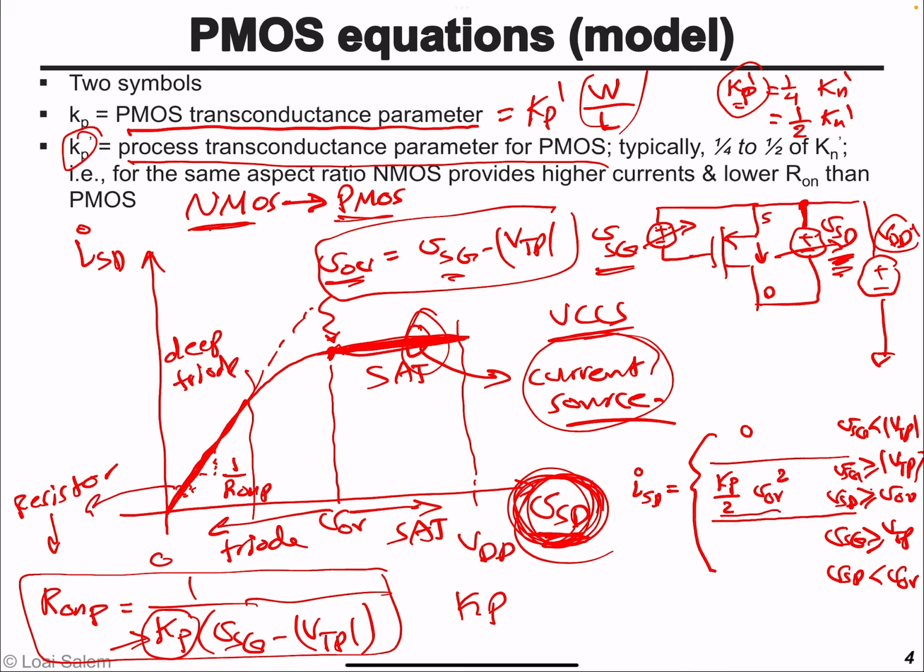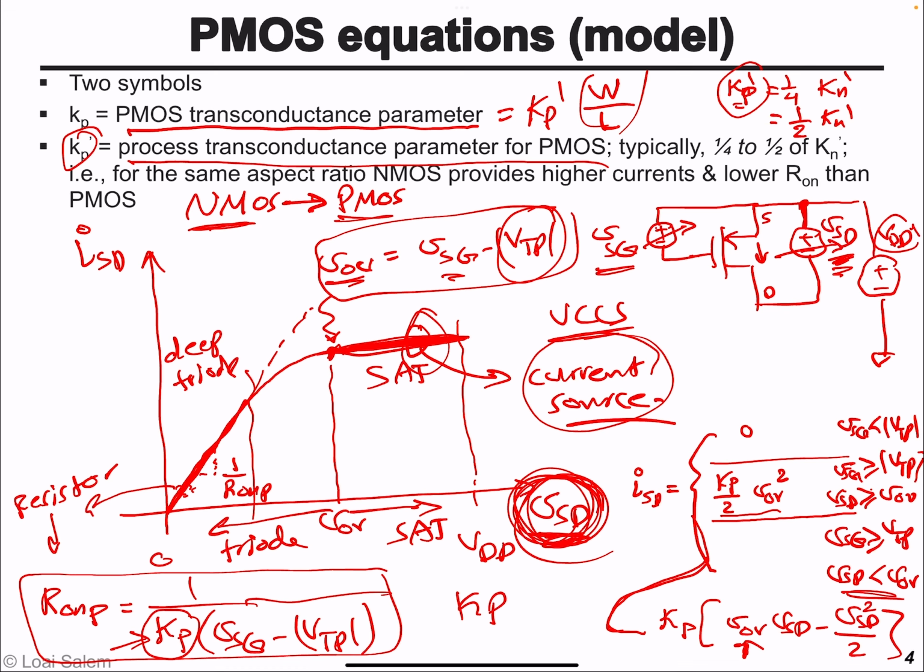On the other hand, in the triode region, we'll find that the transistor current is given by, let's extend this trace to here. Essentially, we have Kp multiplied by V overdrive VSD minus VSD squared divided by 2. Just like for an NMOS, but here we just reverse the polarity of the voltage. Instead of VDS, VSD, instead of VGS, VSG. And of course, in V overdrive, we take the absolute value of the threshold voltage, the PMOS threshold voltage.